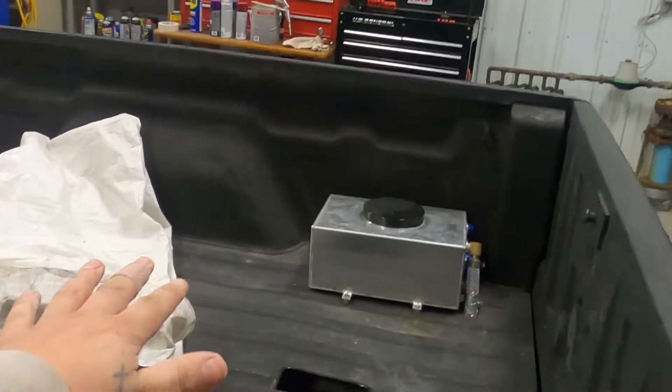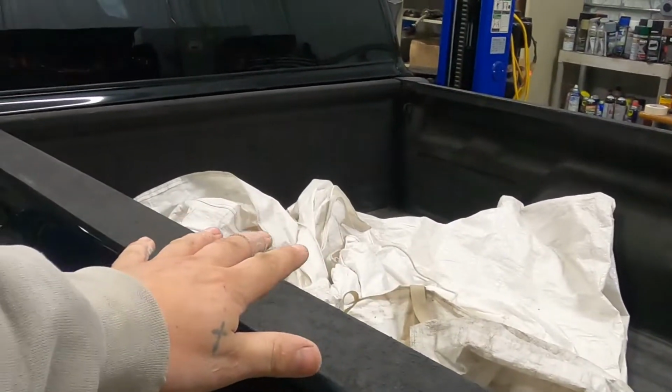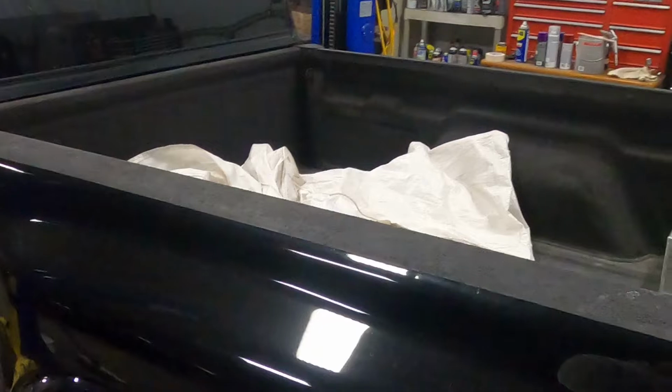We might try adjusting the preload on the Caltrax, depending on where that leads us. But those are our three things that we could really do to try to help this thing without spending any money. The fourth option is I may just make a nice aluminum tonneau cover for this thing. And if we do, we'll walk you through what I do for that.